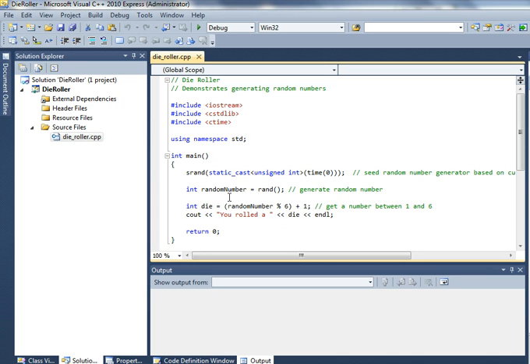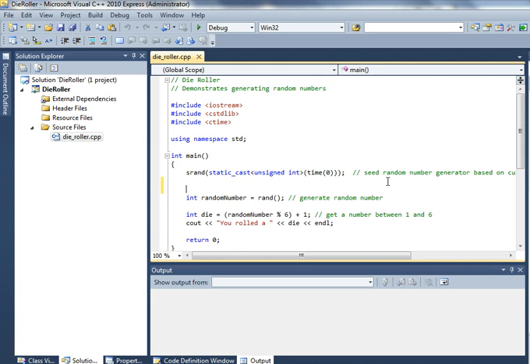So the meat of the random number generation is this rand function right here. And this returns an integer between 0 and whatever the maximum value is. So this will be a number between 0 and RAND_MAX.